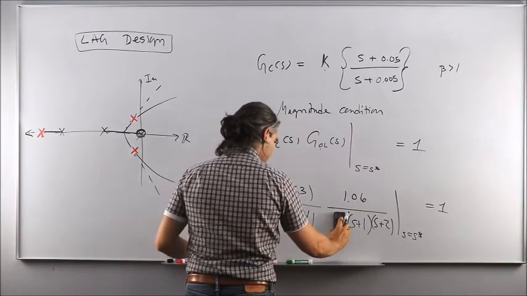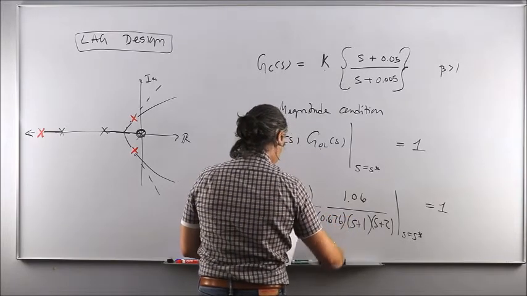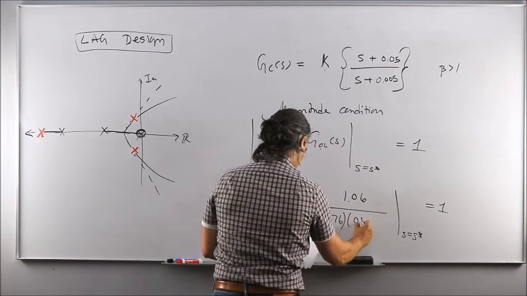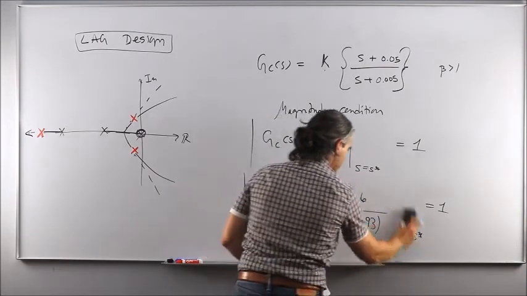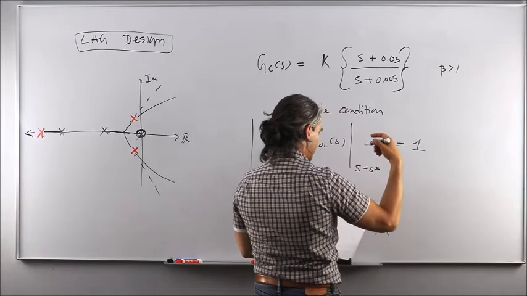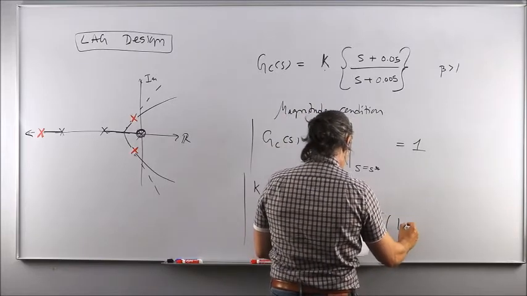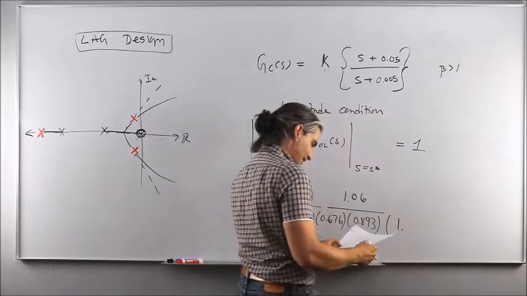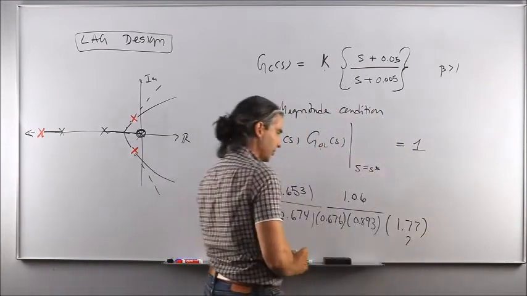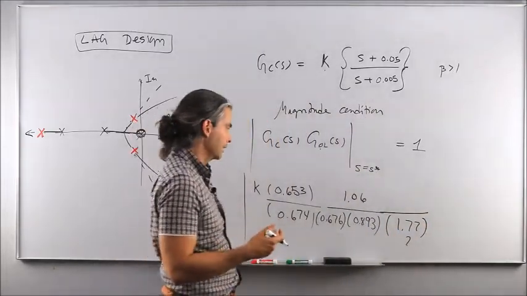The distance between the origin of the complex plane and S star will be 0.676. The distance between the pole at minus 1 and S star will be 0.893. And lastly, the distance between the last pole of the original open loop transfer function and the original closed loop pole locations, or S star, is going to be 1.77 maybe, question mark here. I'll let you double check that again to ensure that you know how to design a phase lag compensator on your own, and do that prior to the exam, please.